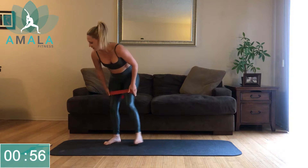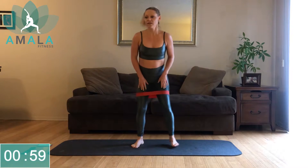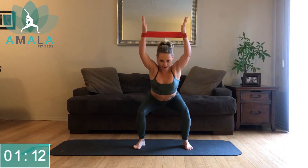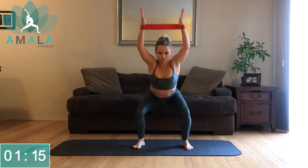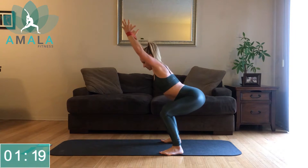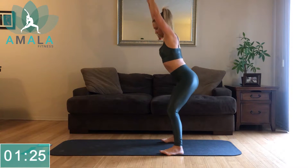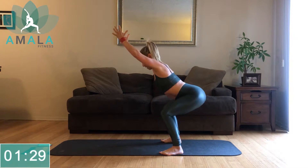We are going to get started with squats. Take the bands off — we're going to hold this overhead and squat. Keeping the resistance in the arms, press the arms out as you squat back. Sink the booty back. Shifting the weight into your heels. Chest is up, try not to round. Pull the arms up — arms are beside the ears. Feet are hip width apart.